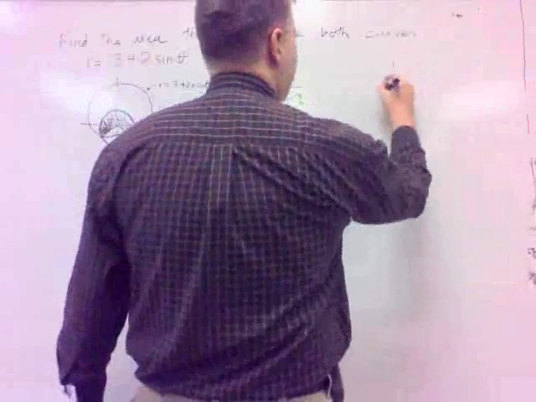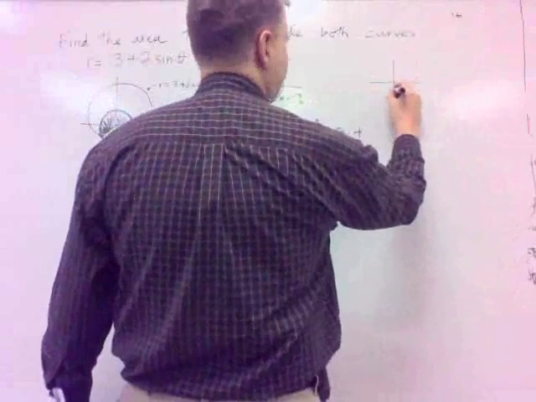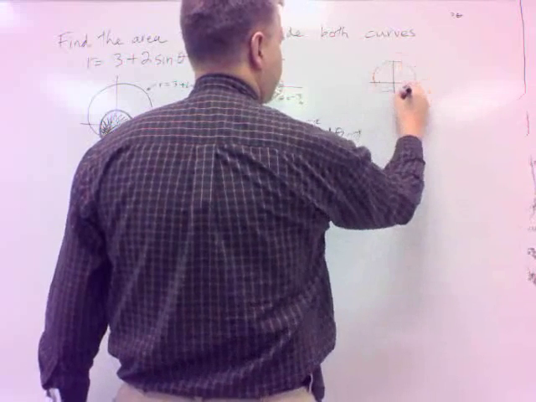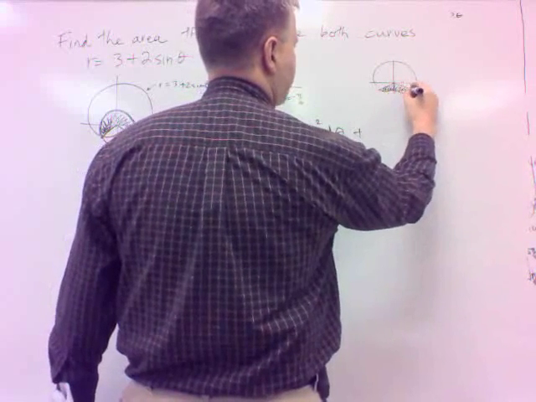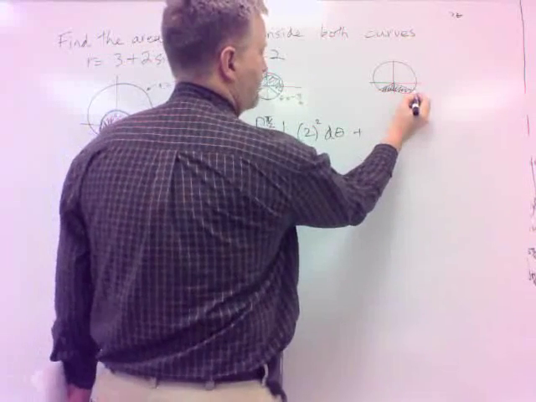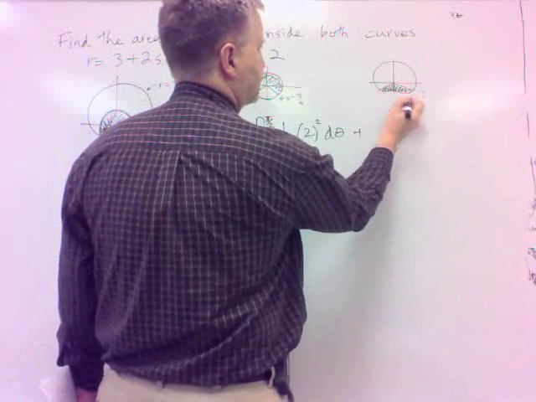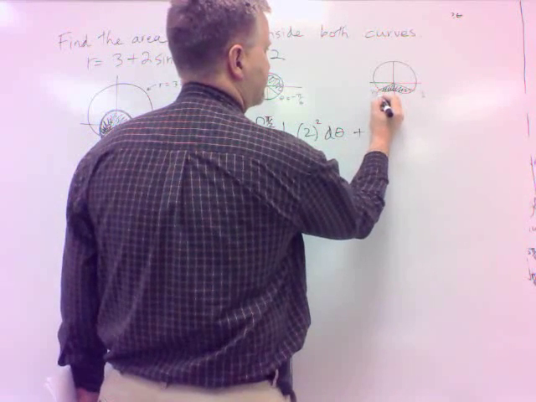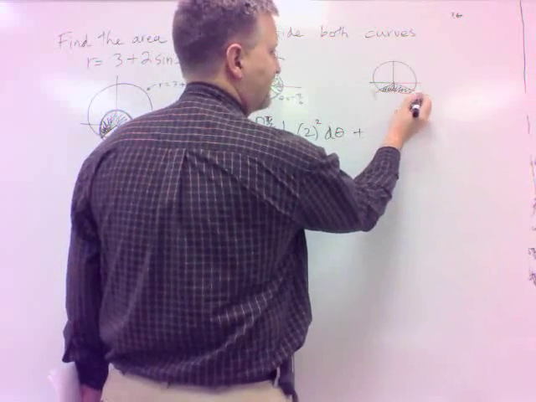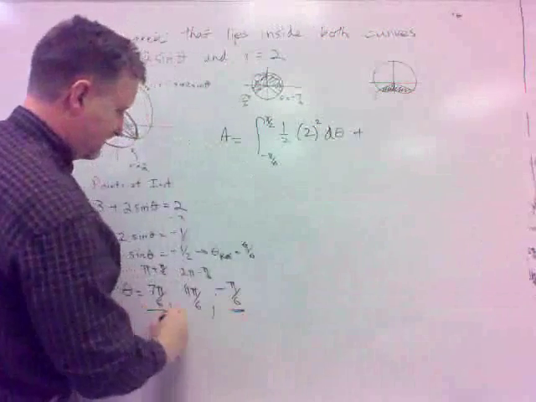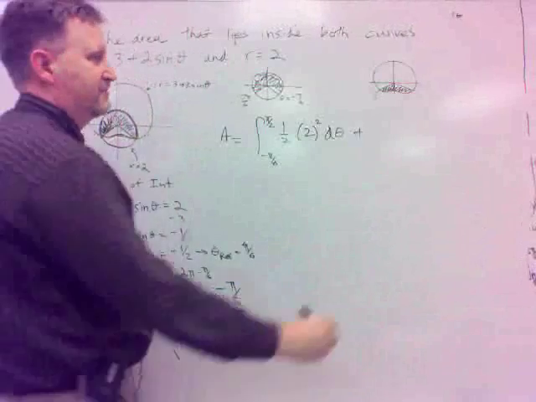But then I have the other piece, which is the little bit of the cardioid here. From here to there, how am I going to get that? Well, I can't very well go, because if I went from negative pi over 6 to 7 pi over 6, that would give me that. I want the other. That's where we're going to have to use the 7 pi over 6 and 11 pi over 6.